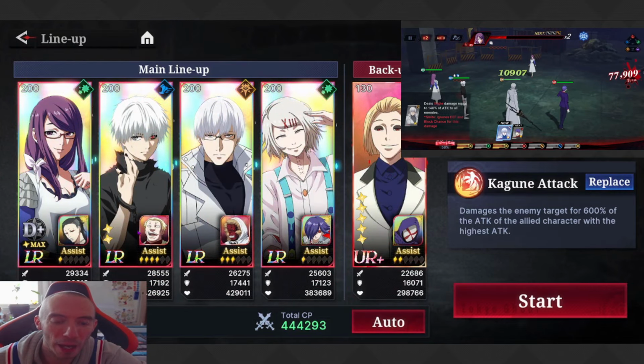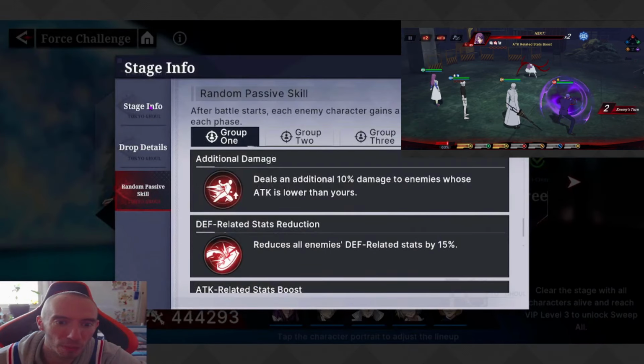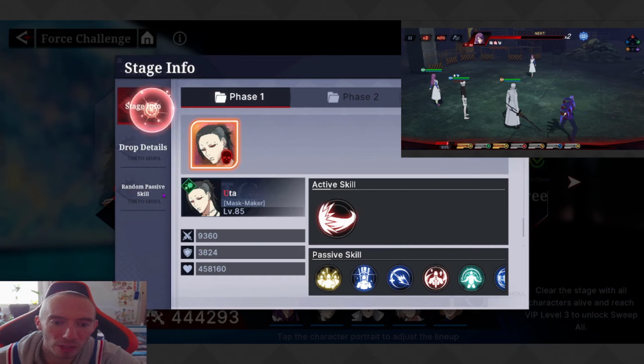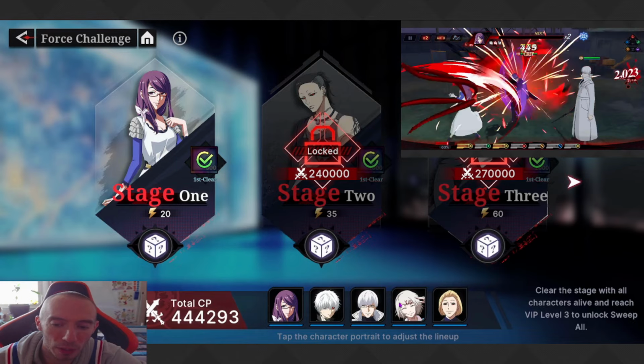For your main lineup, you want to kind of counter the bosses. Now, if we click on the little dice icon right here with the question marks, you can see the stage info. First boss we have is going to be a red type, and then the next 2 bosses are all going to be greens. So we got 1 red and then we got 2 greens. So we have to keep that in mind when we're building out our team.